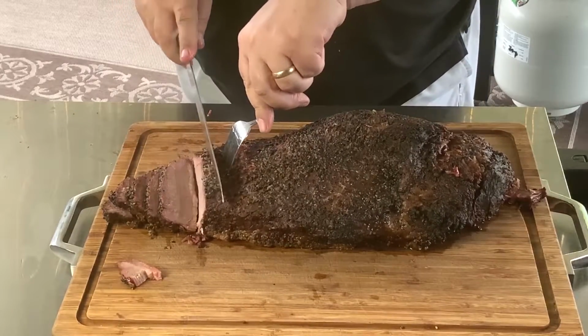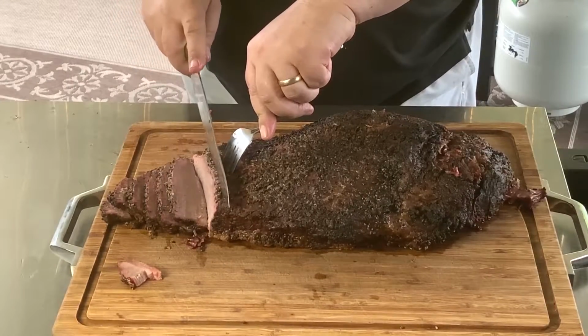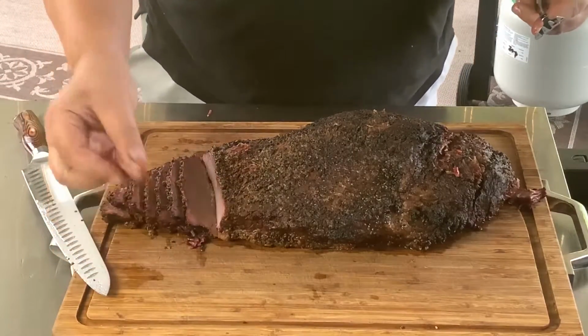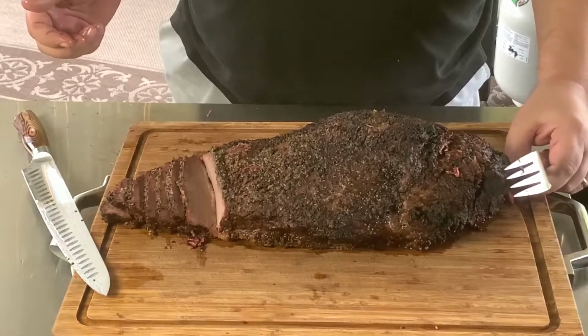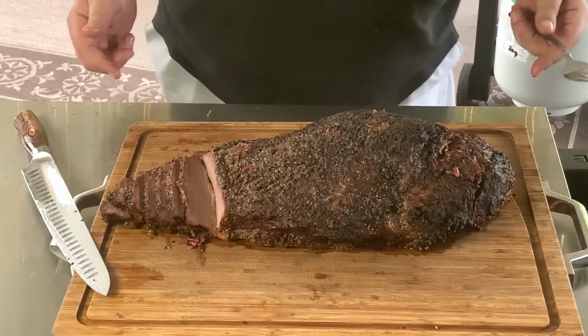Hot and fast. So it took me about 6 hours or so. About a little bit, 6.5 hours. You can do it hot and fast. Cook it hot, wrap it, cool it down, wrap it again. Man, I'm gonna go cut this up and eat it. Real easy to do, guys.